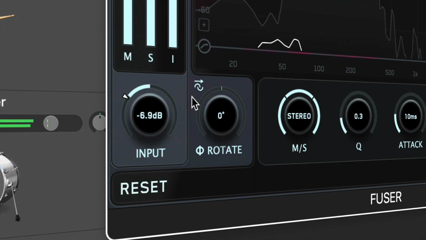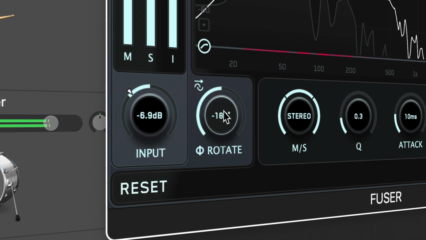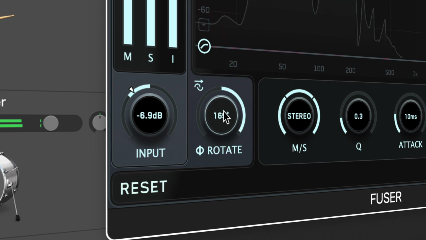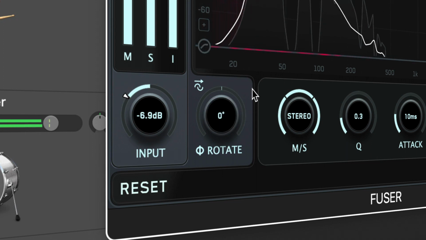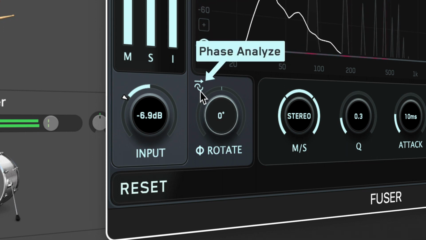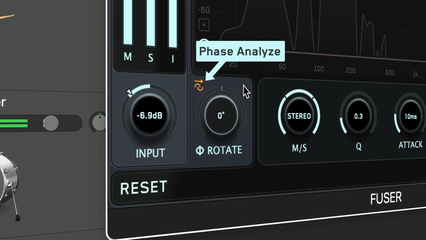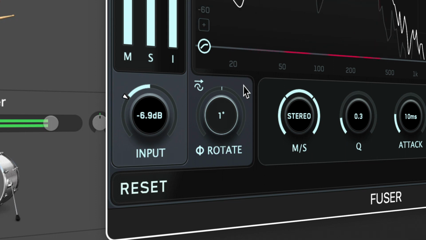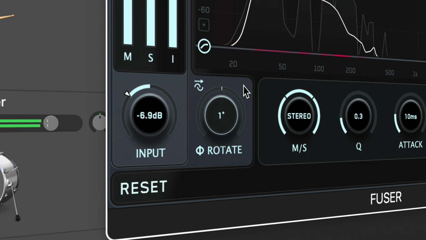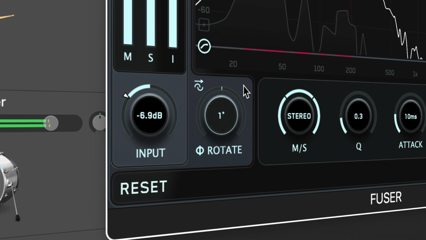You can adjust the phase rotation of your audio by plus minus 180 degrees. This can help reduce phase cancellation where frequencies overlap, especially when layering samples or similar sounds. The innovative Phase Analyze feature listens to the combined signal of the original and sidechain channels and analyzes every phase position between minus 180 and plus 180 degrees. It automatically identifies and sets the optimal phase rotation ensuring minimal phase cancellation when layering similar sounds, such as kicks and basses.